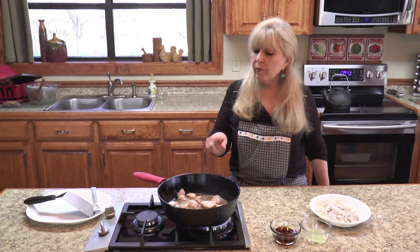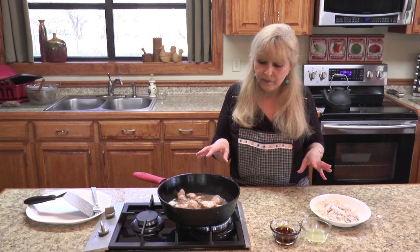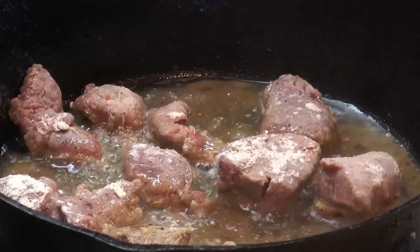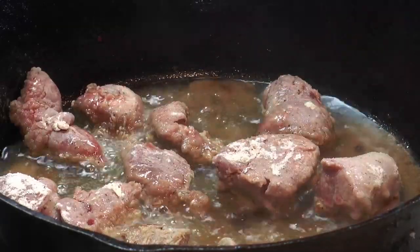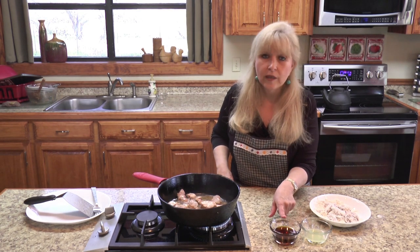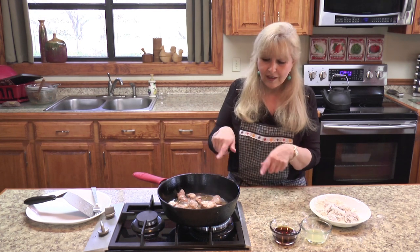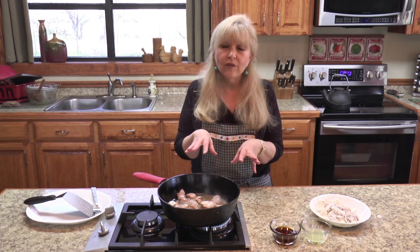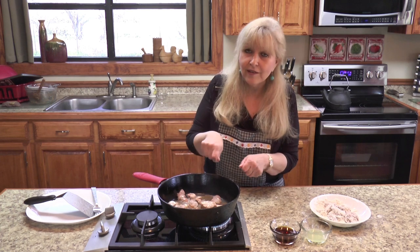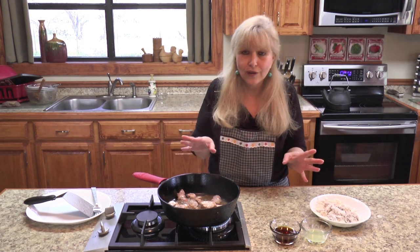And now we'll remove some of this oil, which is bacon fat, really. And then we'll put the lime juice with the molasses. I have 2 tablespoons of lime juice, and I have about 4 tablespoons of molasses here. And I'll mix those together. And once these are all browned, we'll remove them, of course. Put the molasses in there, cook it a little bit, and then add the venison. And it'll be ready in no time. You're gonna love it.